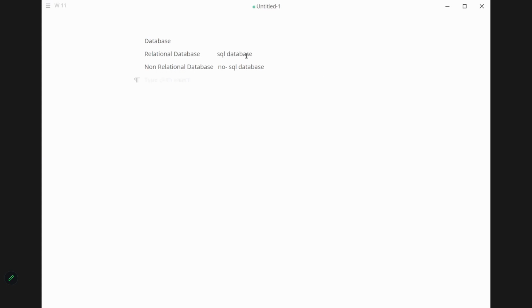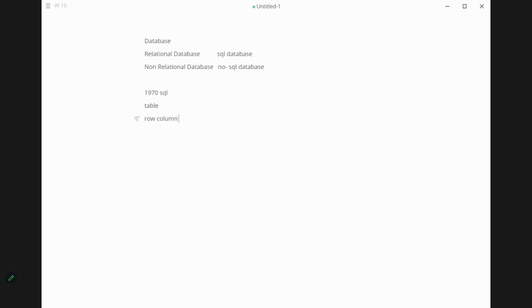So we are talking about SQL databases and NoSQL databases. In the 1970s, in 1971, this term SQL came about. SQL is a standard in which you store table data, in tabular form. In SQL, you store data in tabular form, meaning you have rows and columns.